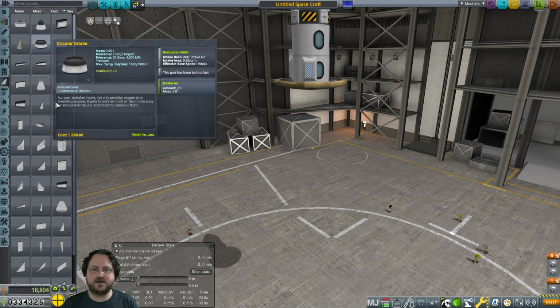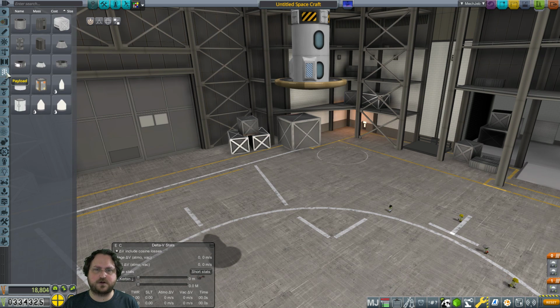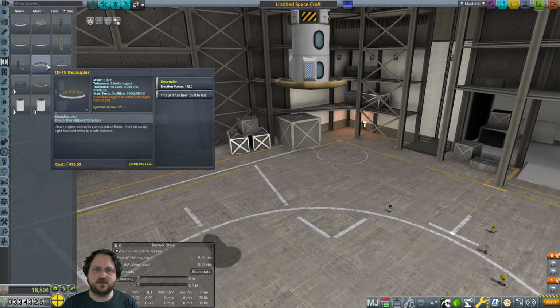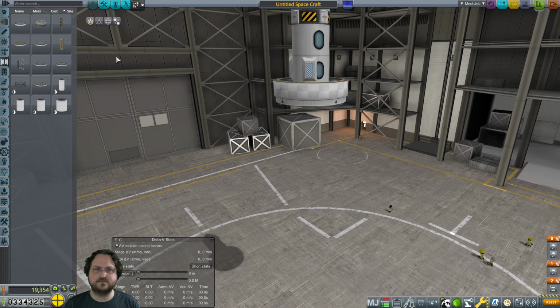Oh, we probably don't have... Oh, we might have larger fairings now. That's under what? Payload? Yeah, we do. Okay. We might be able to work with the 2.5 meter sizing.